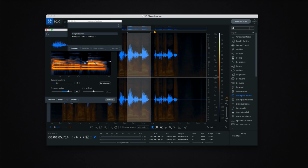So let's hit compare. Now, once we hit compare, we're going to have an option for the original audio file as well as the affected one with the Dialog Contour. So here's original. On some of these words, go really low, go really low, go really low.